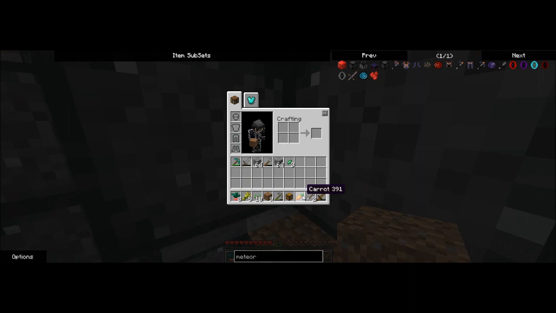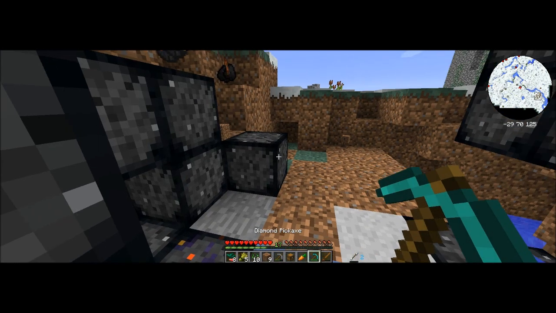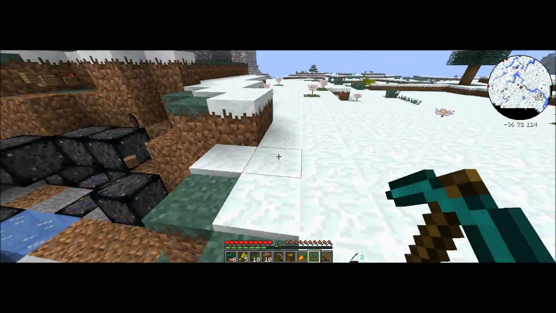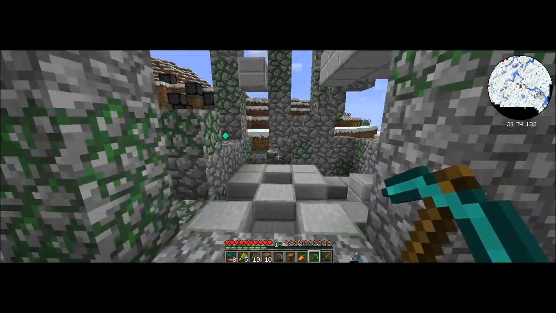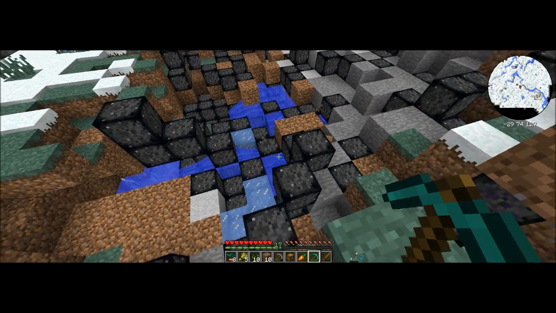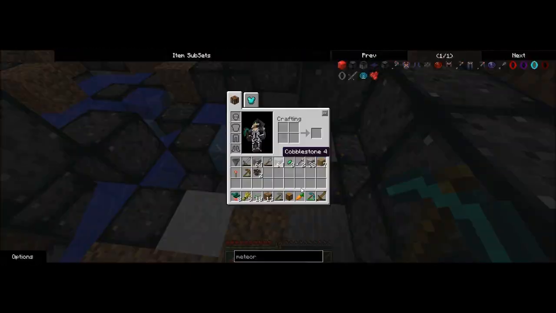Where's my diamond pickaxe? Oh, thank God. Diamond pickaxe. I don't know if this was a good idea or not now. Now that I think about it. It blew me all the way up here. Look at that. I mean, he blew me all the way up here. Freaking evil, man. Diamond, a wood, what the hell? I didn't have no wood sword.